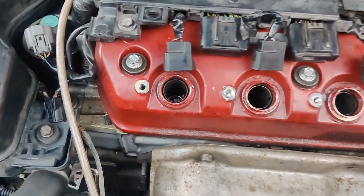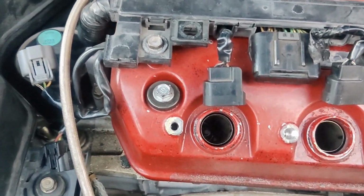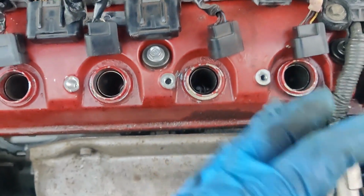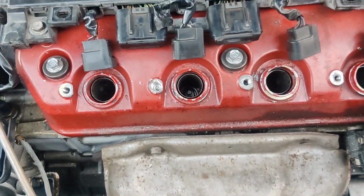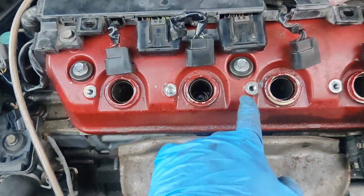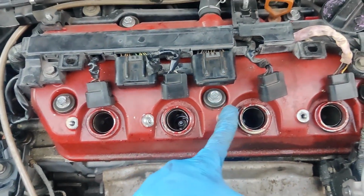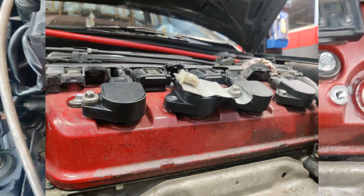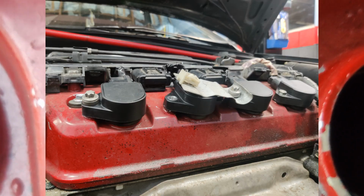Now there's nothing wrong with the valve cover itself, except for the fact that the holes for the spark plugs are stripped out. I'm going to show a picture here of what I had to do to pass smog. I had a bracket hanging over from cylinder 2's spark plug coil pack onto cylinder 3's because the stud broke inside there.